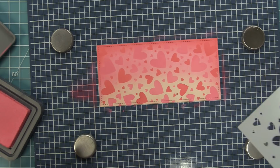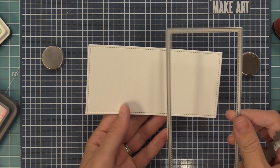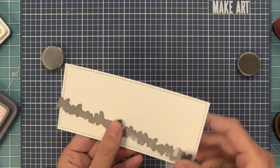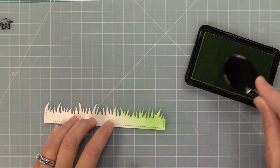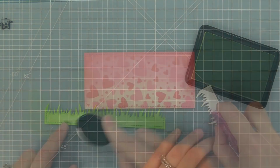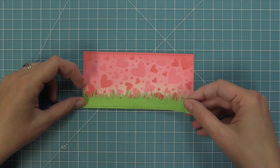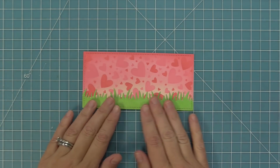Now that we've got our beautiful background done, we're going to work on some grass. So I went ahead and die cut that same sized mini slimline stackable, and we're going to die cut that with the grassy border die. And then we're just going to do some ink blending on this with some freshly cut grass ink, just so that we have a really nice blending look on this grass so that it really coordinates with our ink blended sky. And I'm just using one color of ink, and I'm just doing some areas darker and some areas lighter just for kind of a fun, real grass look. And then we can layer that right over top of that pattern, and oh my goodness, it looks just so beautiful.